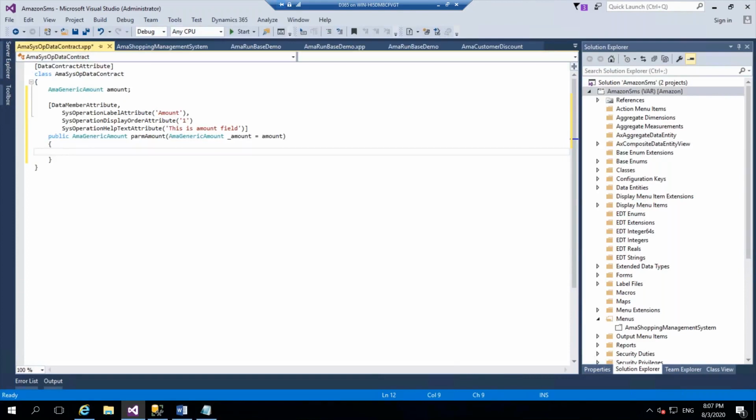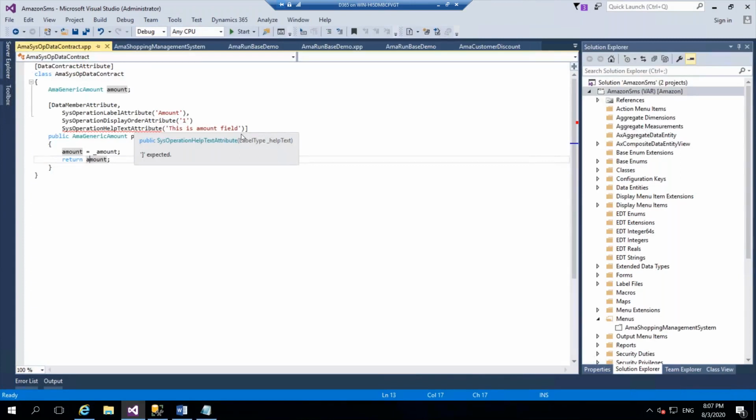Okay, and here you can say amount equal to _amount, return amount. Okay, amount. Done. This is how we create a data contract here. As simple as this. This is how we create a SysOperationHelpText attribute.